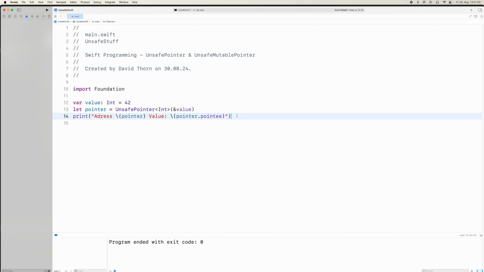So we're only working with an integer today, or float, or CGFloat, or double, or whatever. Basically a scalar property here. So as long as it's a scalar property, then this example is the same. All right, with that said, let's now have a look at how we can change that one value.